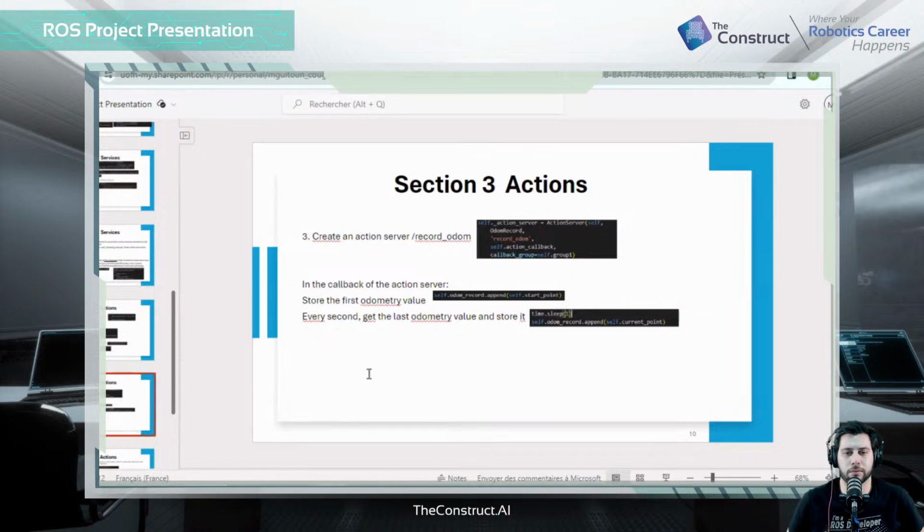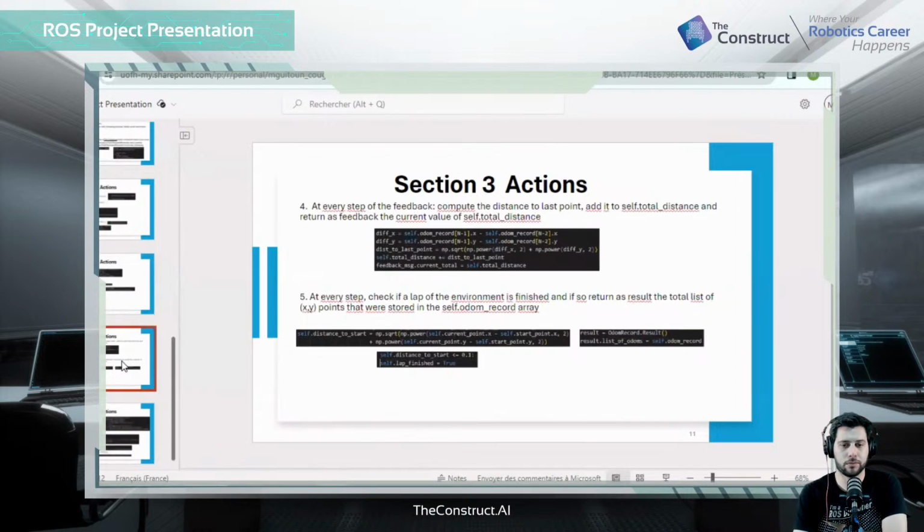I would create a server, record the odometry, and in its callback, I would save in a list the first recorded one, and then at every second, I would get the last one and also store it in this list. And for the feedback, I would calculate the distance to the last point and add it to the total distance. And this would give the current total distance each time.